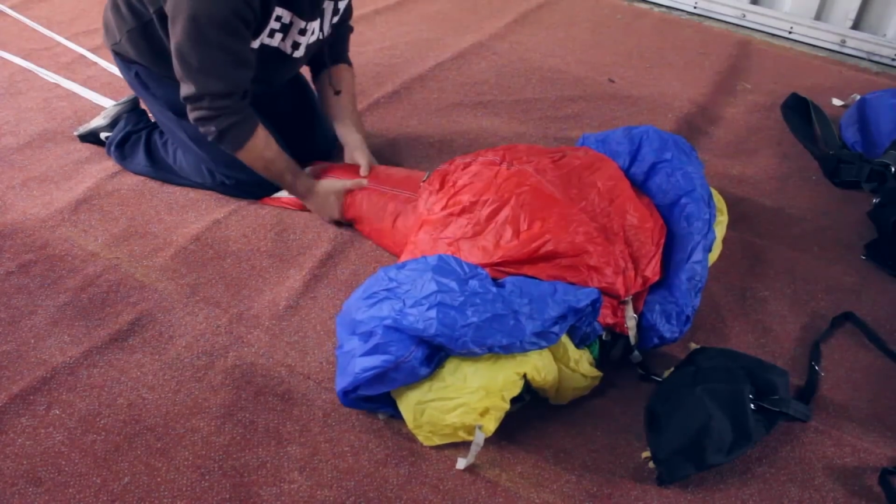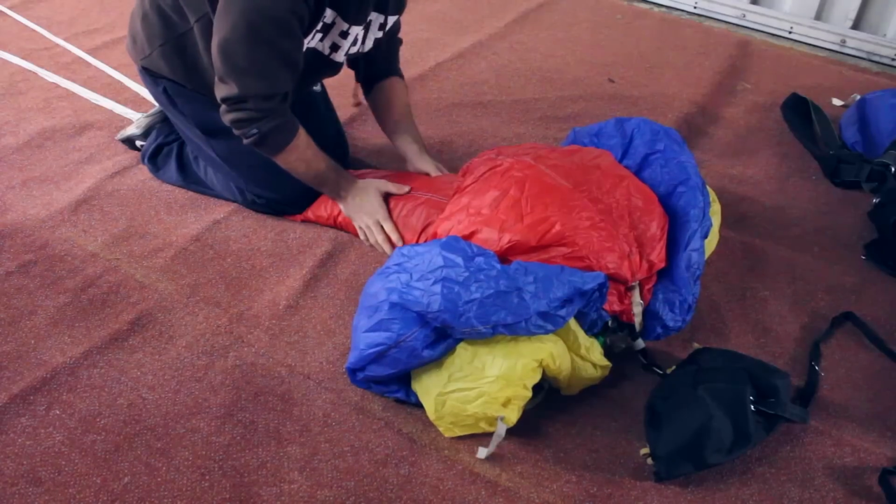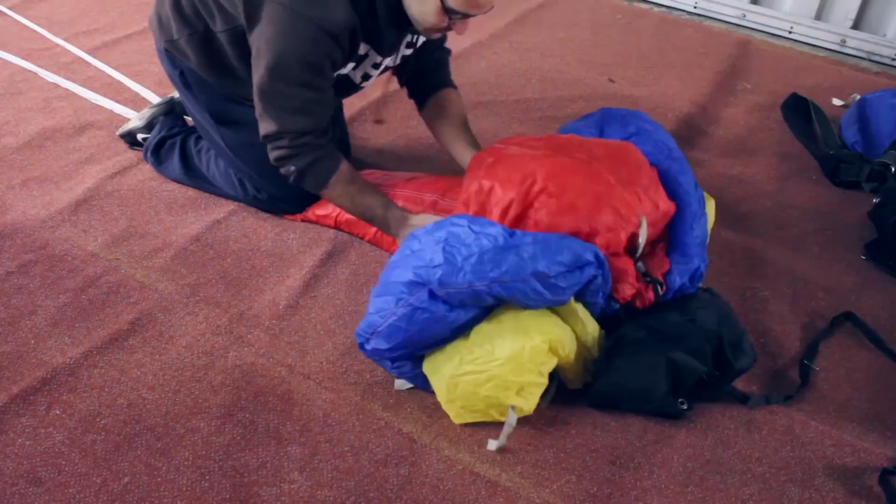And then we're gonna work up slowly. You can move your knees up a little bit, making sure to keep your knees on it to keep the slider in place. If that moves around, again, it's gonna result in a bad opening.